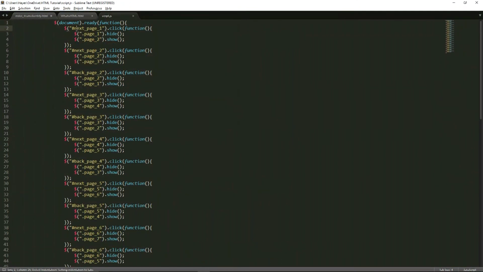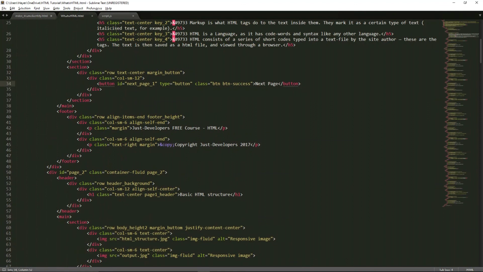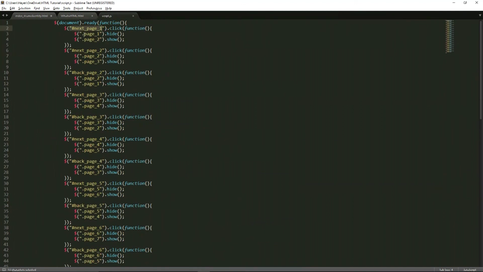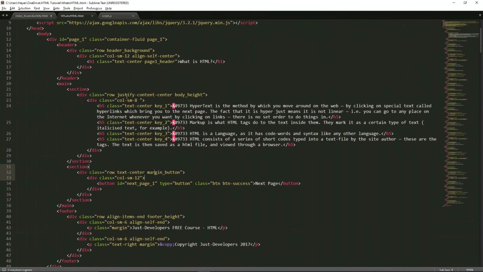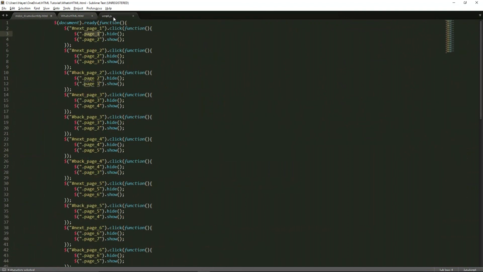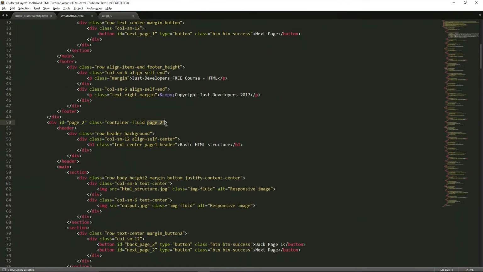So all I did is when next page one is clicked, which is here, I'm going to execute page one as hide. So page one is, where's that? It's here. So within my container, I'm hiding that container, and then all I'm doing is showing the next container, which starts here. And that's all I did, is hide, show, hide, show, hide, show. And that's it. That's all there is to it.